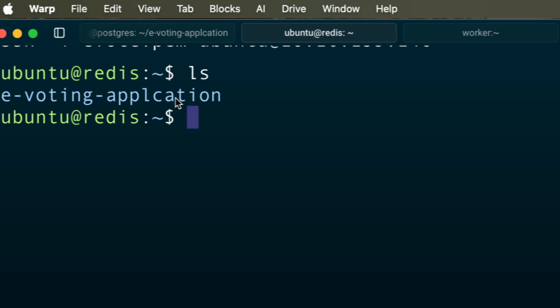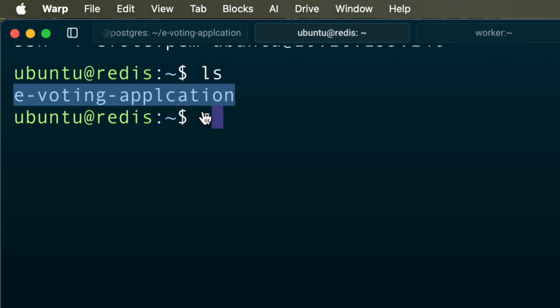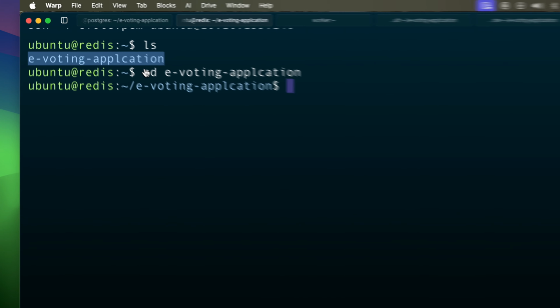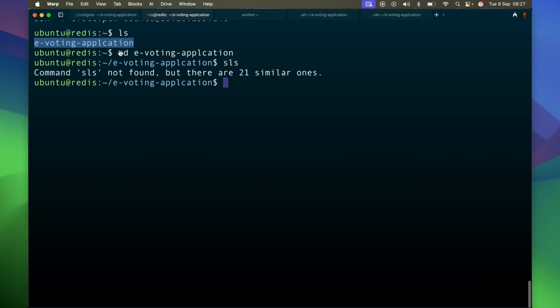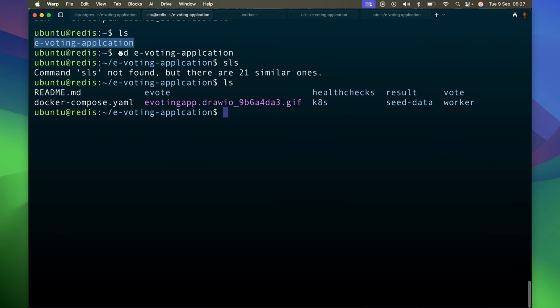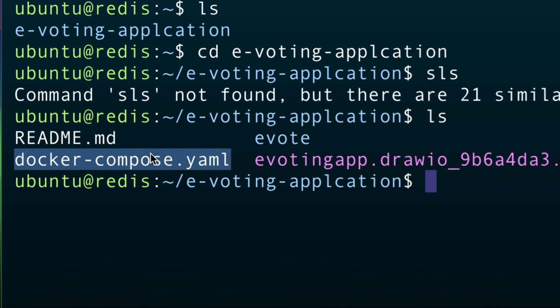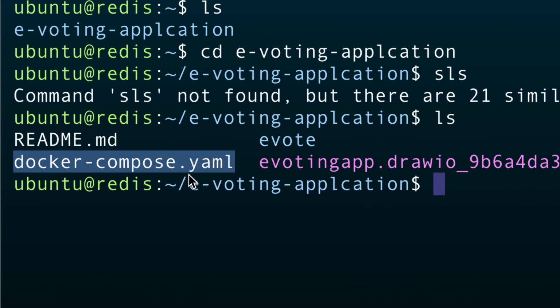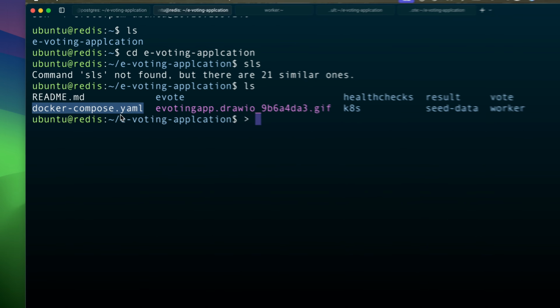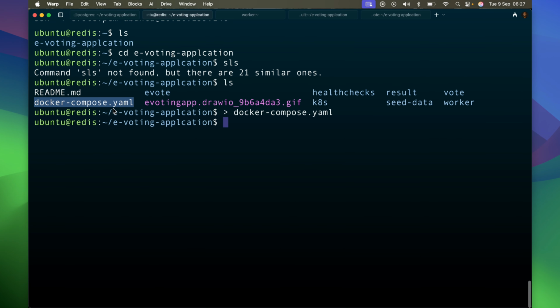So let's run ls and follow the same procedure, cd into that, ls. So let's grab this and let's empty it. Let's pass in an empty file into it and then vim into it.